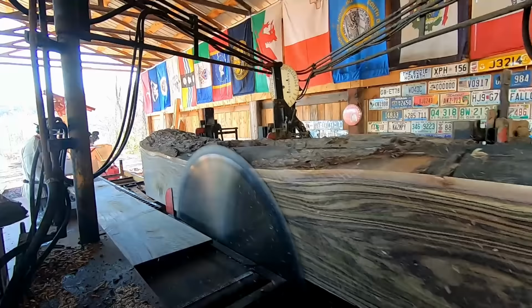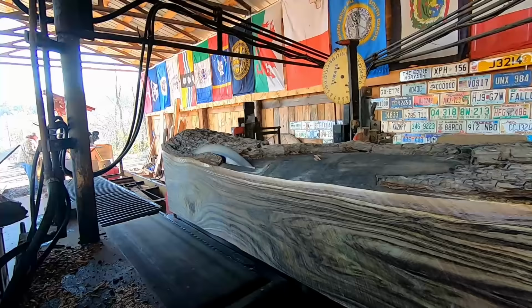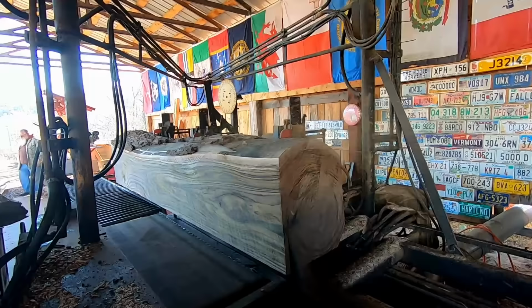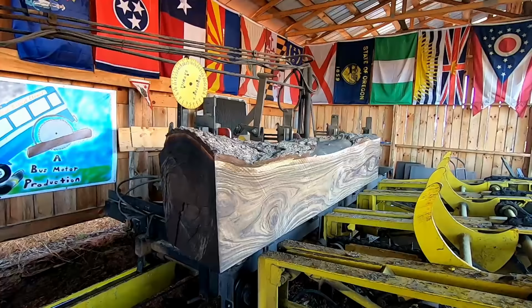All right, let's take one more off of here, then we'll go to that other face. See, that would make a nice tabletop if you would saw two 2-inch boards and glue them butt to butt. That would be a gorgeous table. I don't know, I think Nathan's probably watching this video saying, wow, send that my way. All right.